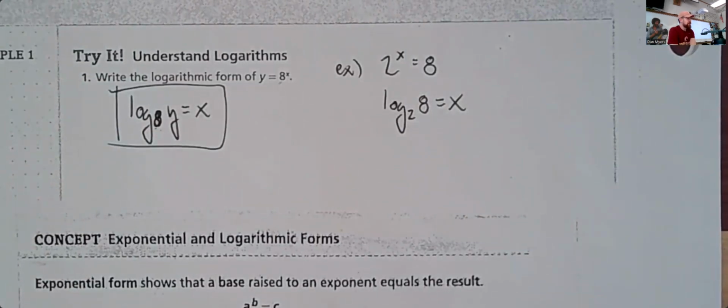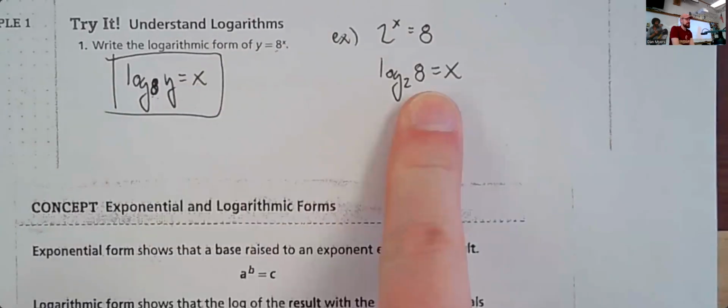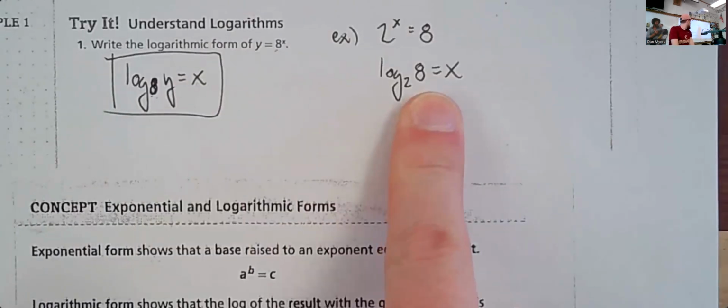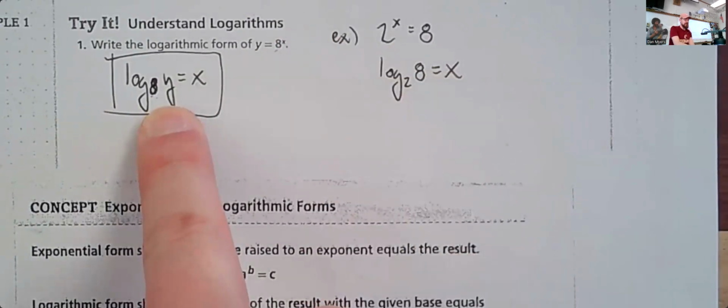So right now we're just learning how to write these. We are going to do math with them, but right now we're just converting them from exponential form into logarithmic form. Which again, logarithm is an inverse operation to an exponential. So we're just rewriting it to be able to solve for the variable in a slightly different way than you normally think about. So down here, any questions before we move on? You can follow this pattern and use it here. That's basically what we're doing.